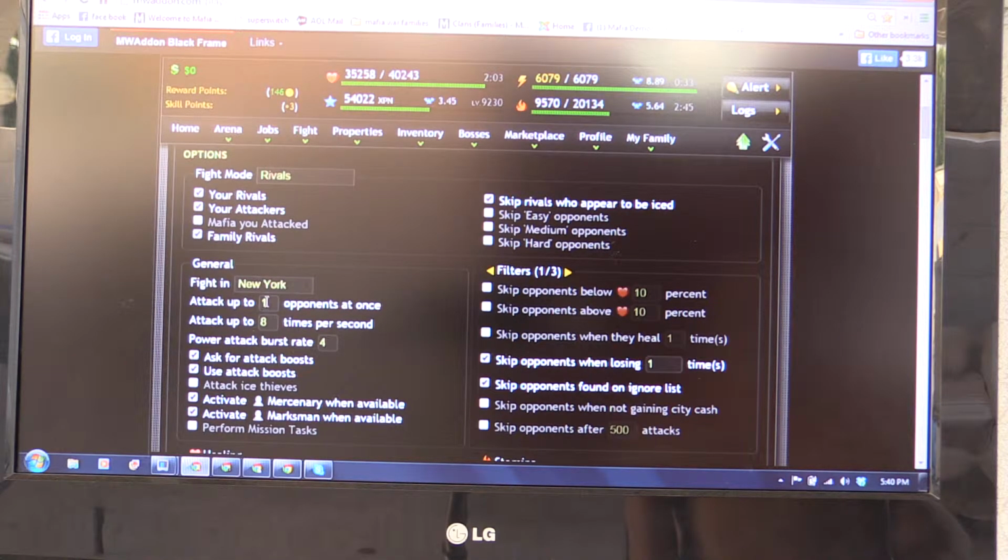Again, I'd set this always at 3. Always attack 4 times. Burst rate's always going to be 4. Skip, it's always going to be 40, unless I'm on single or multiple targets. Those are going to always be my settings.